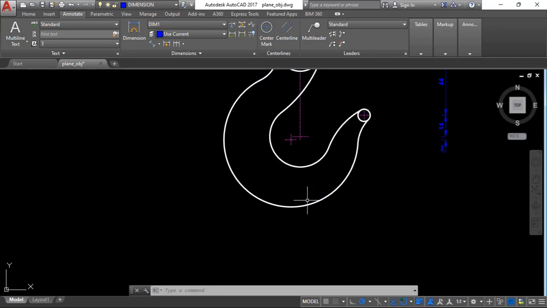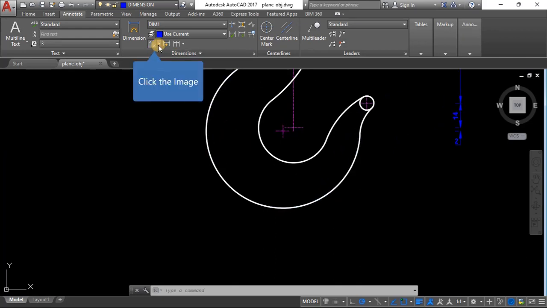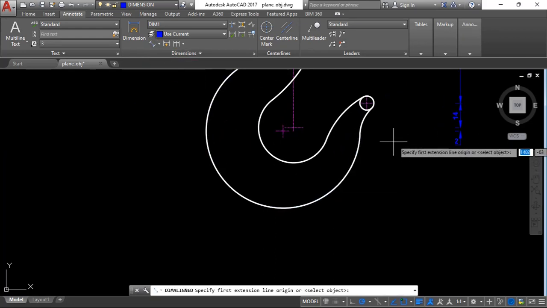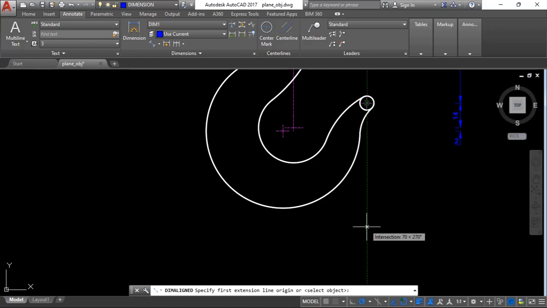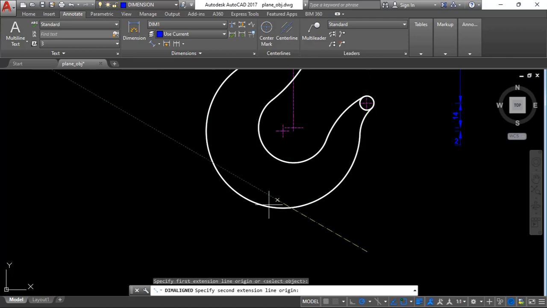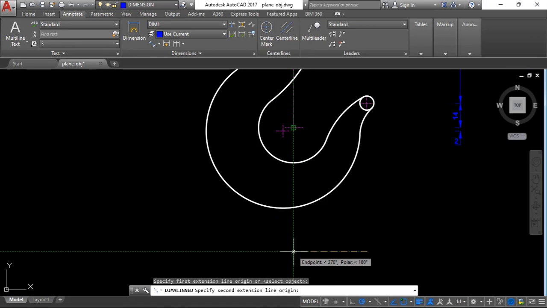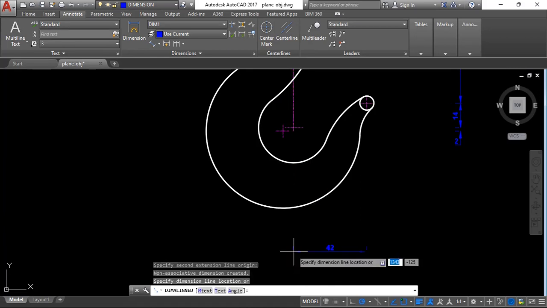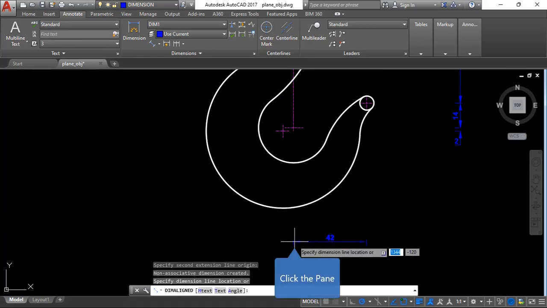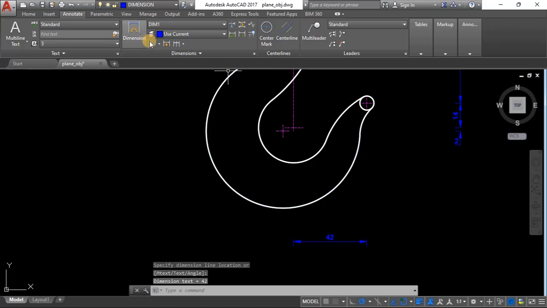And now for the horizontal displacement, again clicking aligned, track that point vertically downwards, and click around here and look for the next point, 270 degrees and 180 degrees, so you click. Okay, so we have 42 there.